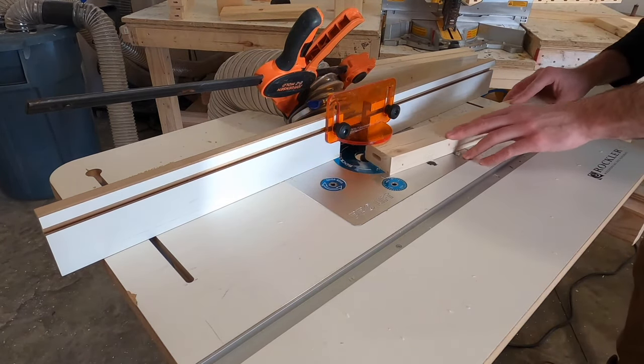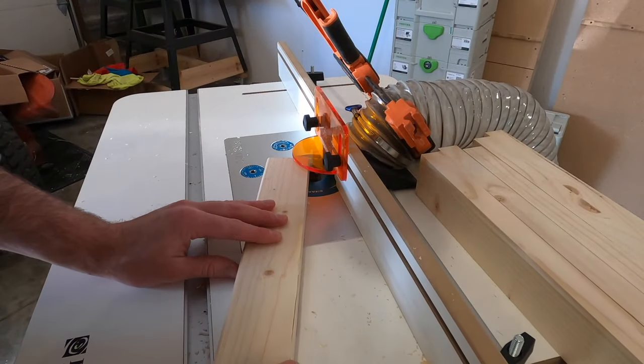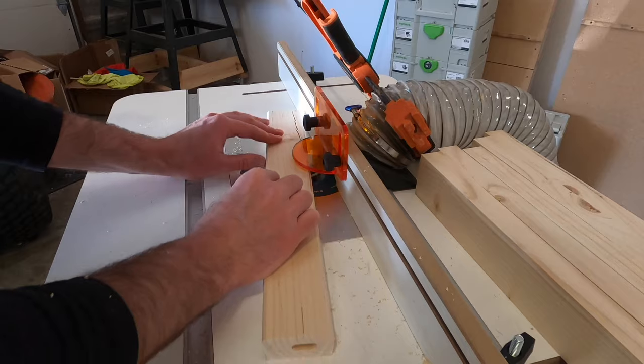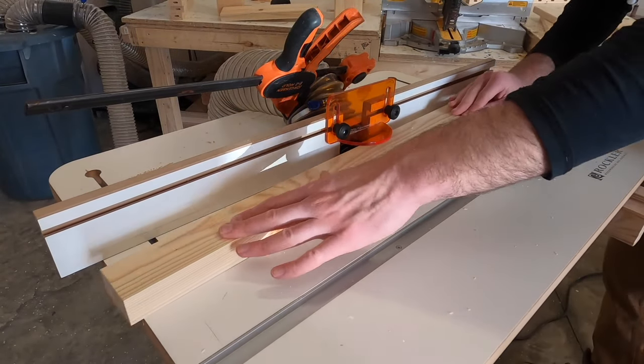So I have, I think, a quarter inch roundover bit on here, and I'm touching all the edges with the roundover bit to give them a softer profile. So earlier in the video, we took an up close look at the legs, and you could see how they have that soft rounded over edge. So I did the same thing earlier with the legs, so that's where this came from.